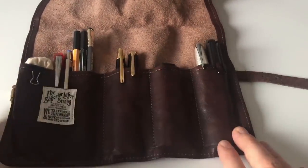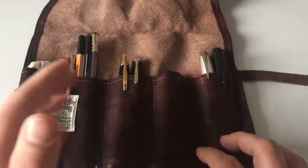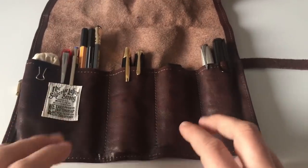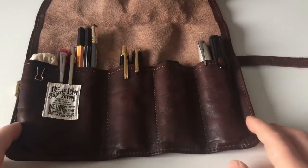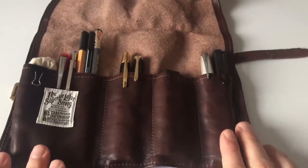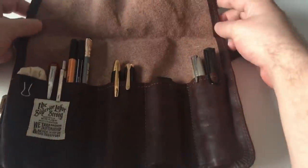And I thought in the course of this review, because there's not so much to say about the Penroll itself, I'll combine that with a what's in my Penroll video, because I got a handful of requests of people showing what and why I carry in my Penroll. So I thought I'll combine the review of the Penroll with what I have in my Penroll. Makes sense, right? So, well, yeah, it's a Penroll with a flap.